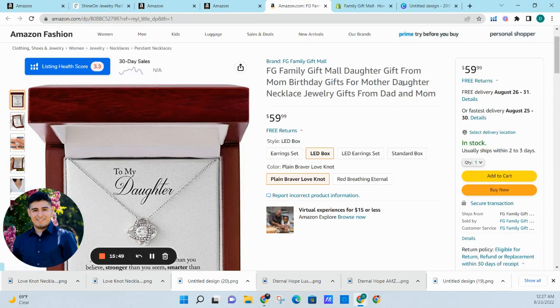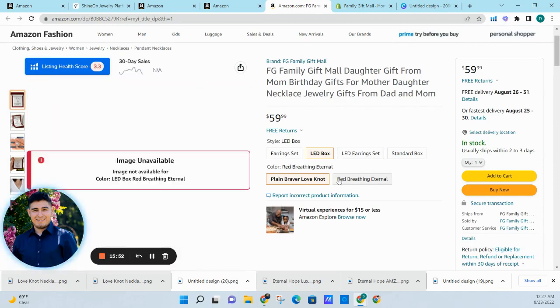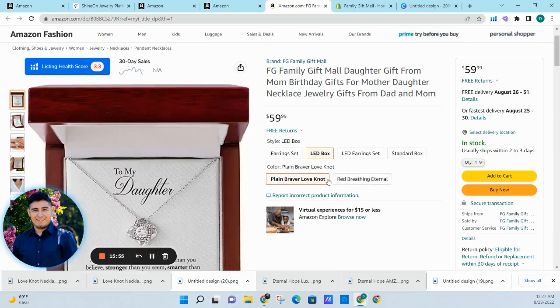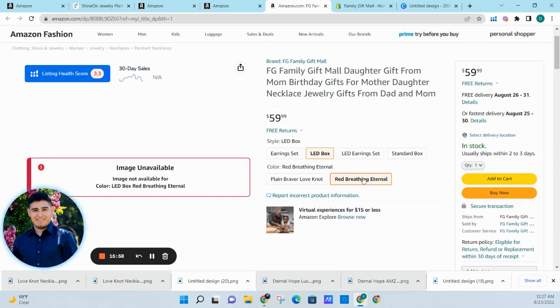So as you can see, now we see two designs, right? Two options for designs. Now, unfortunately on Amazon, they take their sweet time to load all the information, right? So that's why this is not instant. I know on Etsy, for example, it's instant. So give it a day so you can see everything, and you'll probably notice that this will not show this way. It will show differently. It will show the actual design, right?